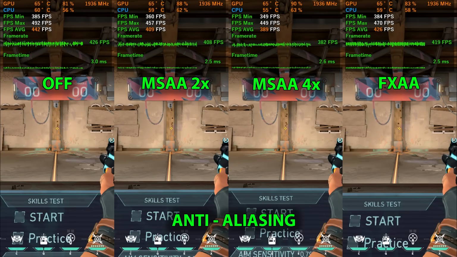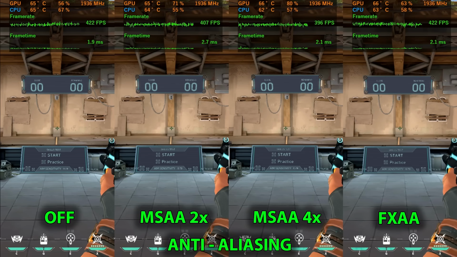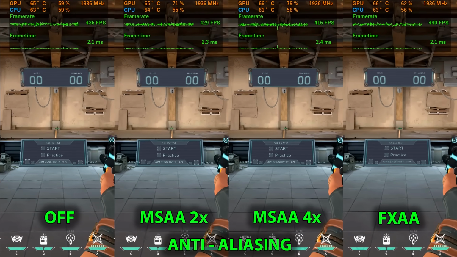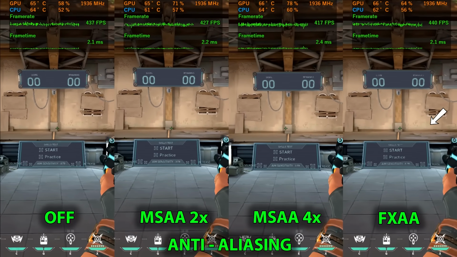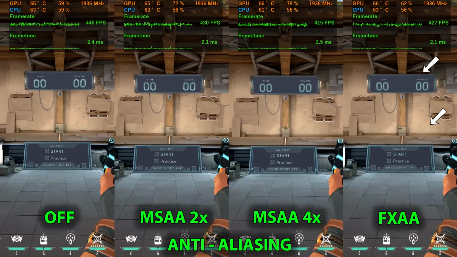To figure out the best settings, we need to compare the visual differences here. This first still image shows how the FXAA setting shines by providing the crispest image of the knife edge. The image improvement provided by MSAA 2 and 4X seems rather minuscule. In this next test, we will take a look at the performance of these settings during movement. Here, we notice FXAA provides worse flickering of texture edges and the worst clarity when reading text.